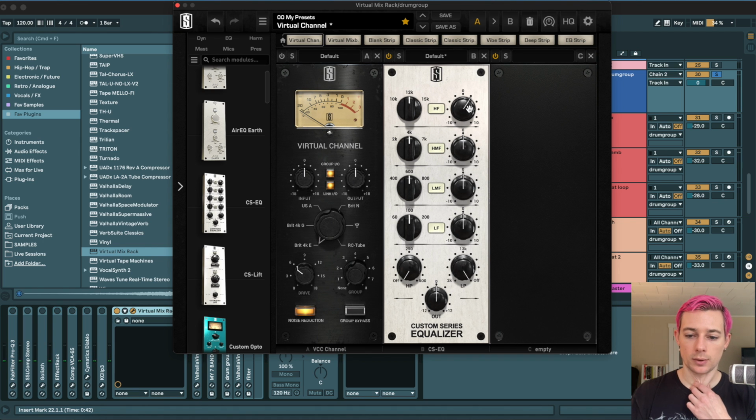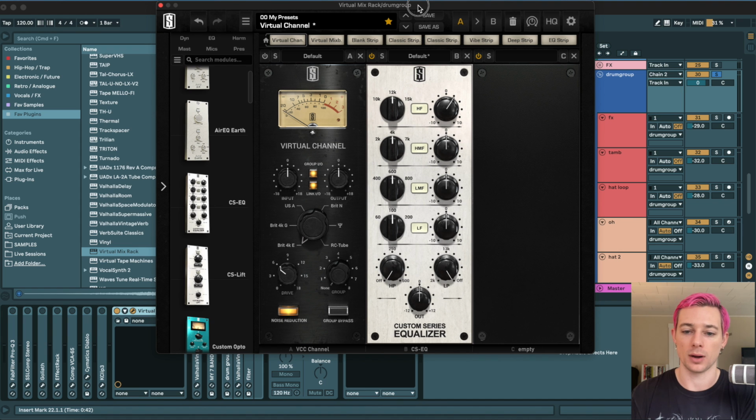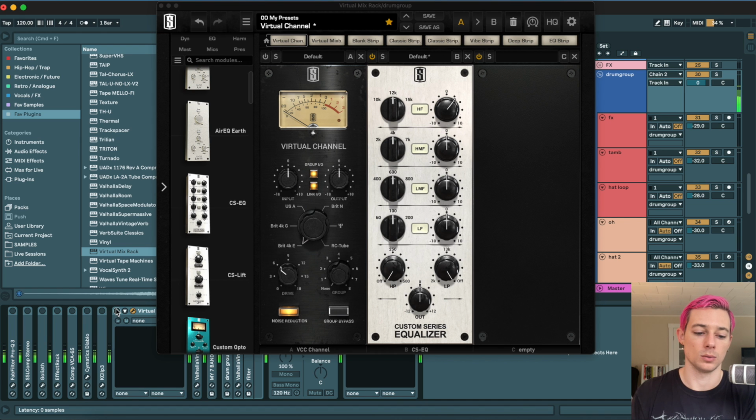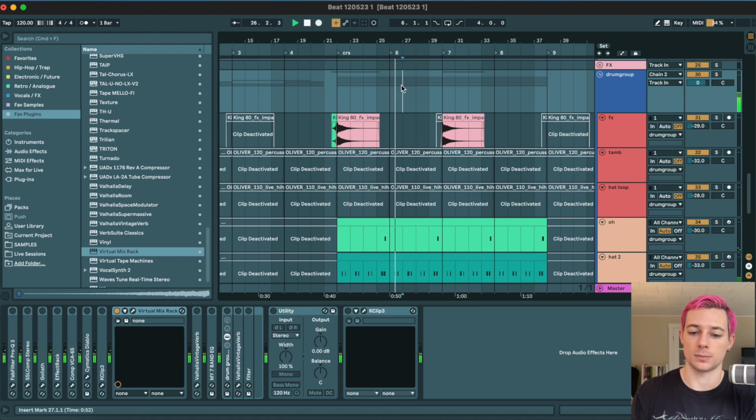This EQ is great for high end because it's super smooth. A lot of times when you add high end with just a graphical EQ, it just sounds like you brought up high frequencies instead of making it smooth. If you get what I'm saying. It's subtle, but it matters.